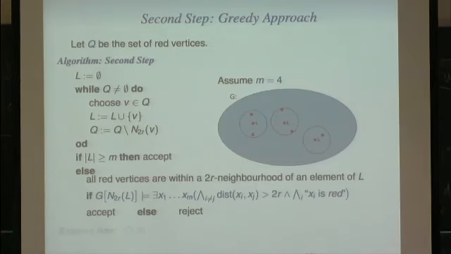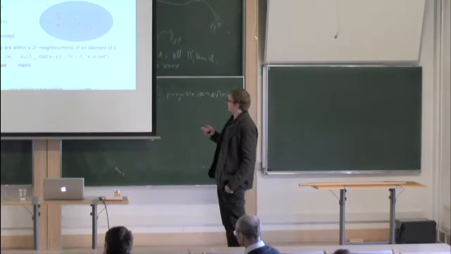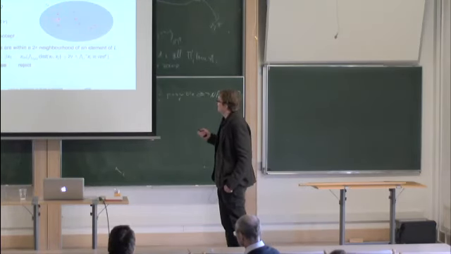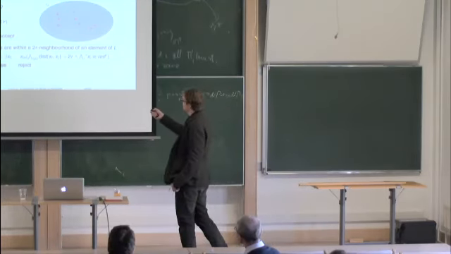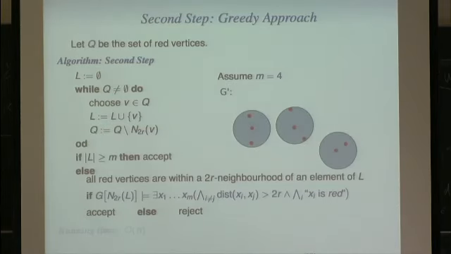Now, if in this greedy approach we find 4 red vertices, we are happy and we stop. If we don't find 4 vertices but only 3, like in this case, then we know that every red vertex must be close to at least one of them. So basically, what we can do is throw away the rest of the graph. We just keep the R neighborhoods of the 3 vertices we found, and we are guaranteed that they contain every red vertex. But now this is again a constant size subgraph, and so we can check the first order formula, just ask: are there m different red vertices which are pairwise far apart? Or because it's constant size, of course, you can just do it by hand if you want.